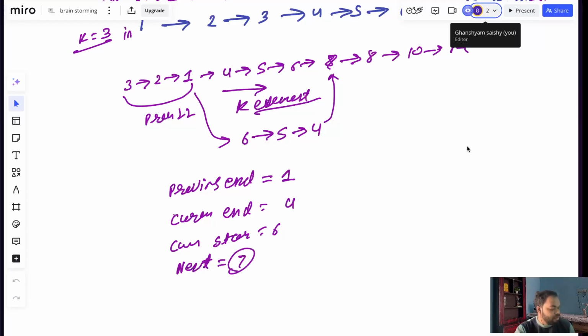Next is 7. Now if you see, these are the things I need to remember, and what I can do now.